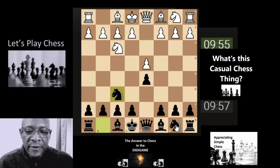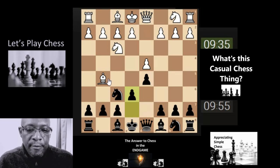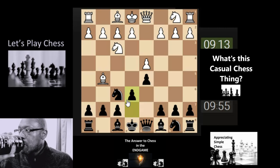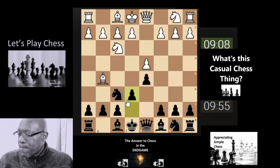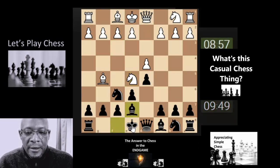What do we have here today? Just develop the knight. Let's just push the pawn, supporting the pawn. Oh, we've got a plotter. Knights in. Let's get ready for castling.